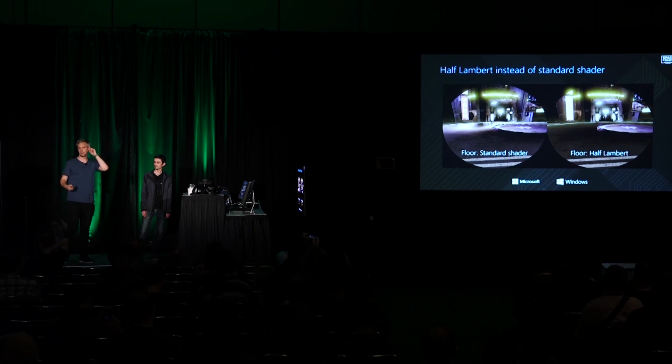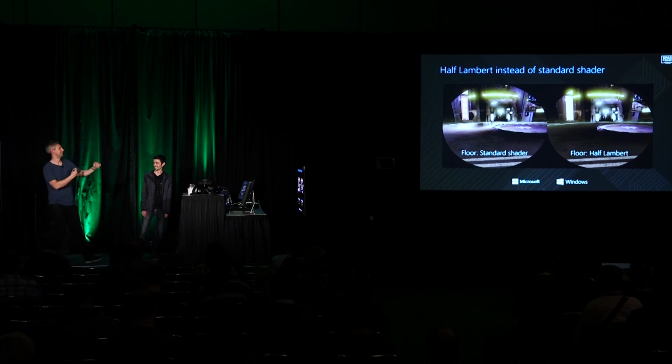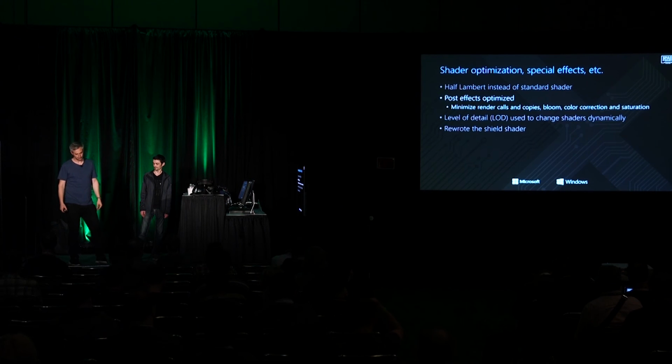But it runs so much faster, and it's still something I can live with. That's something you have to deal with your artist, so it will always be kind of a give and take. So yeah, we thought it was all right. We went with it, and not only for the floor but the whole environment, everything that's small enough, we changed to a half lambert instead of the standard shader.